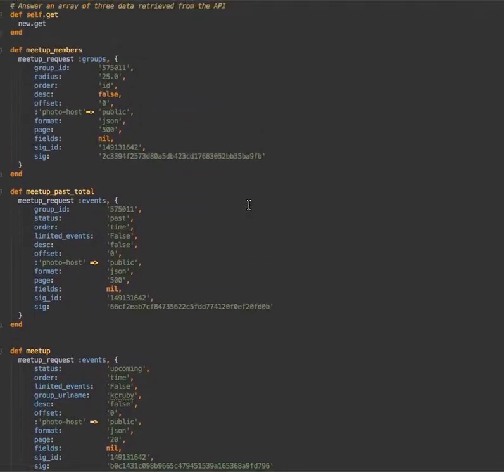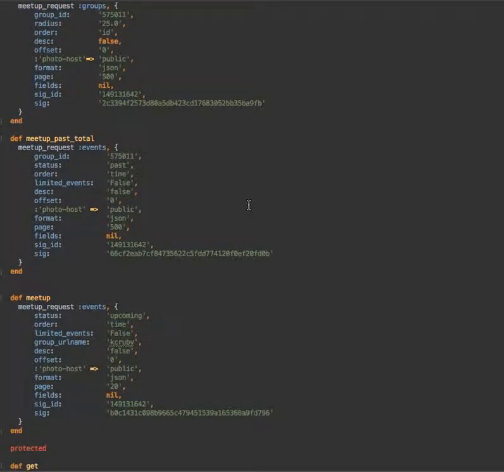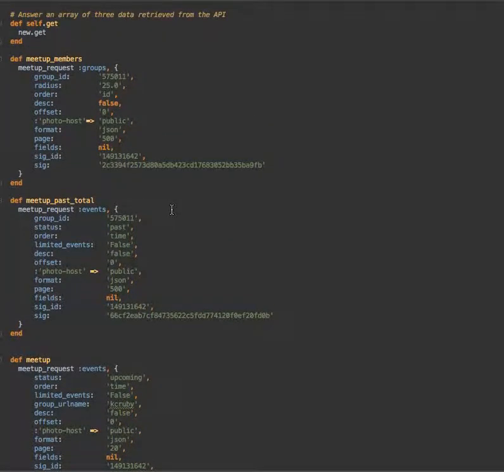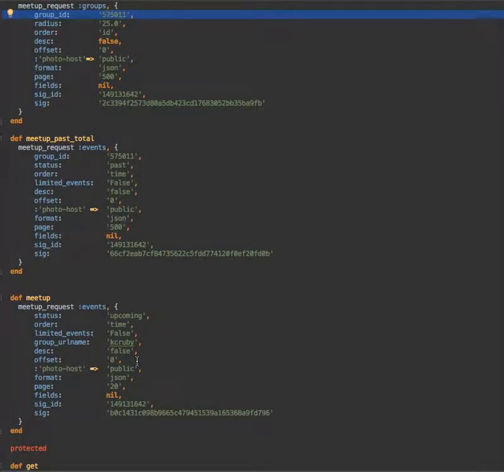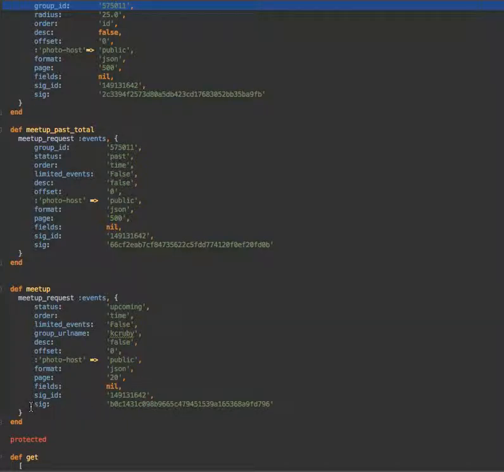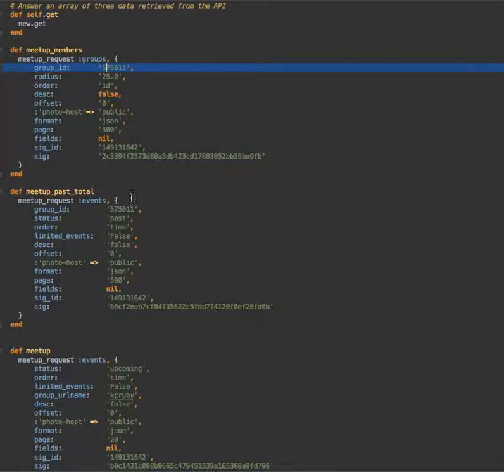Okay. Now this opens up a lot of possibilities, which I'm not going to sit here and do, but I do notice group ID is always the same. Apparently not. SIG ID. SIG ID is always the same. So there's possibilities here of being able to extract some commonality.